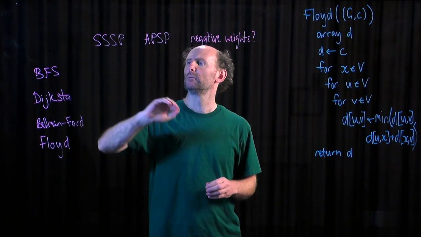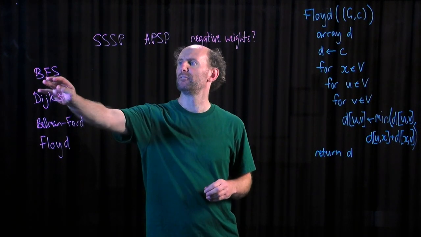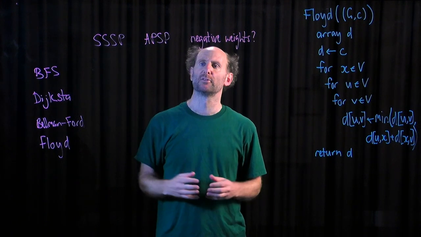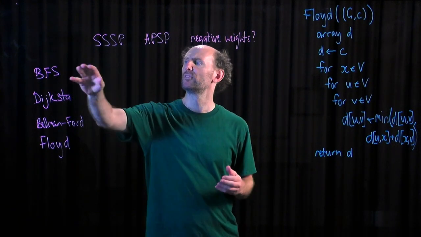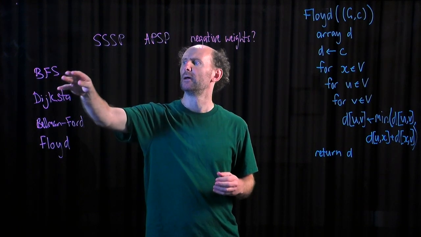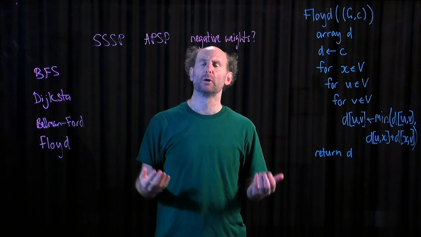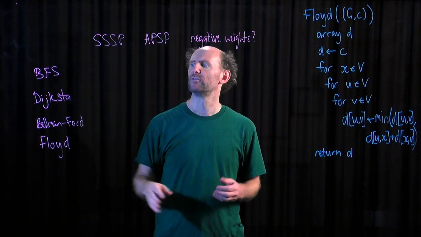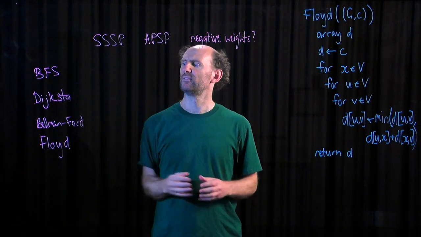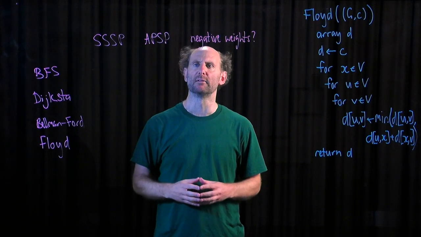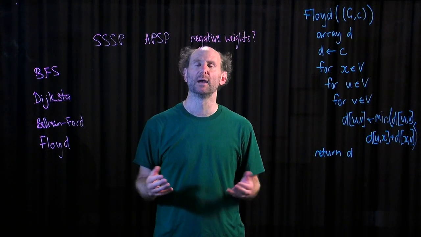So in here, we would put the running time for BFS on the single source shortest paths problem, and of course there would be an asterisk next to that because BFS only works on unweighted digraphs, whereas these three all work on weighted digraphs. So I'll leave it to you as an exercise.